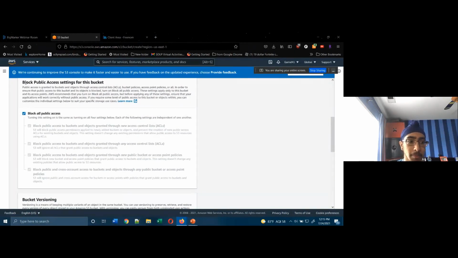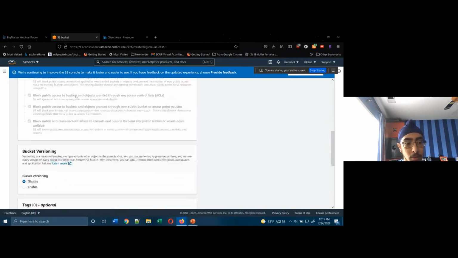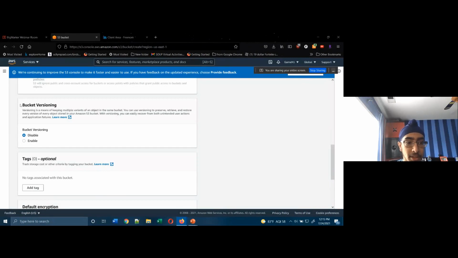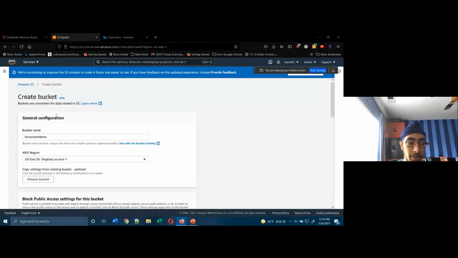Normally, by default, public access is not allowed to a bucket. Only you can access your own bucket, not anyone else who has a URL. We'll look more into this later. Then there's bucket versioning. I'm not changing any of these options, I'm just walking through what they do.